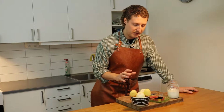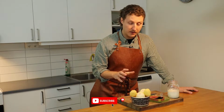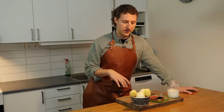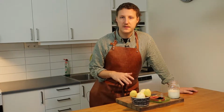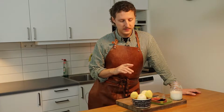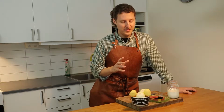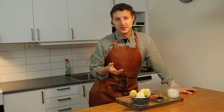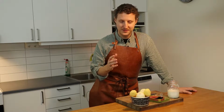Jansson's Frestelse. And the history of this dish is a little bit unclear, but it comes from the Swedish smörgåsbord to begin with, and was introduced to the Swedish Christmas table somewhere in the middle of the 1900s. One rumor that might be true is that a guy called Jansson, and the dish is called Jansson's Temptation or Jansson's Frestelse in Swedish.